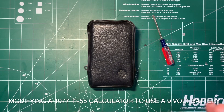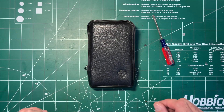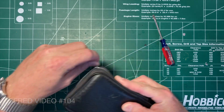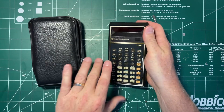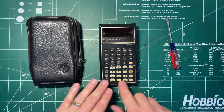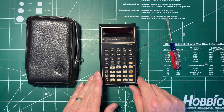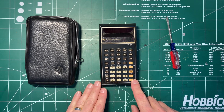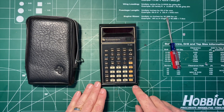Hi everyone. I've bought another calculator and it's a TI this time. As you can see from the case, we're also in the red LED era, which is what I'm most interested in. This is one that my father actually had. It's a TI-55. This has some basic programming capabilities that I don't think he ever used, but it does have relatively sophisticated statistical functions on it.